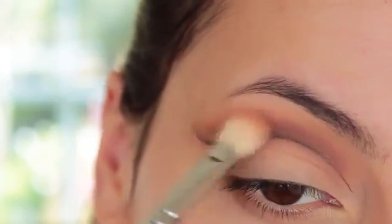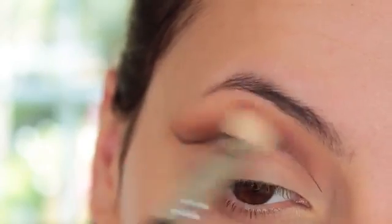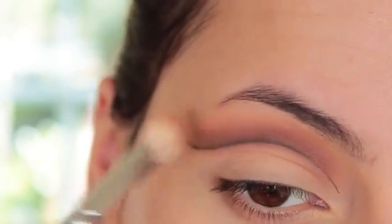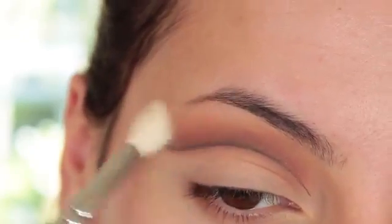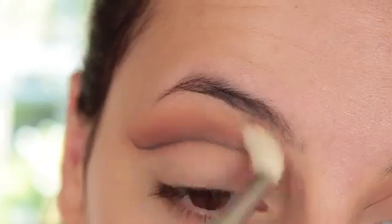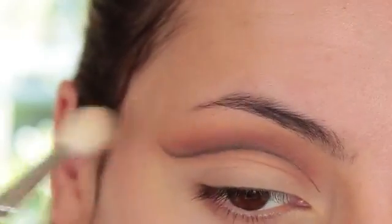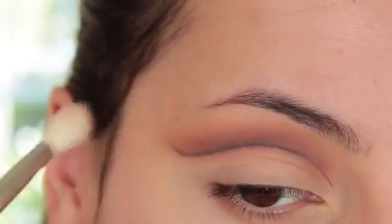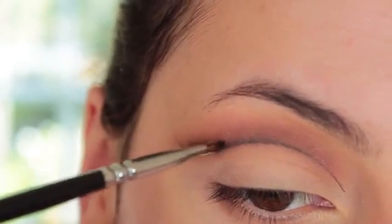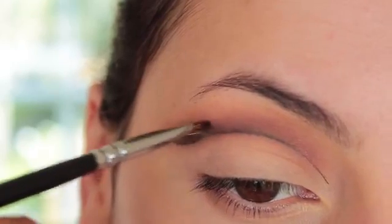Then taking Frappe on my brush again, I'm just going to make sure that those colours are all blended nicely together and you're not going to get any harsh lines. Then after that, I'm going to take a big fluffy brush and I'm just going to go over the whole of the eyeshadow just to ensure that you're not going to see a start-stop with makeup. I think Mario, Kim Kardashian's makeup artist, said you should never be able to see a start to finish with makeup. I know we're doing a cut crease, so that's kind of a stop, but when it comes to blending, you should never see a start-stop situation with the eyeshadow. It should all just blend seamlessly together.